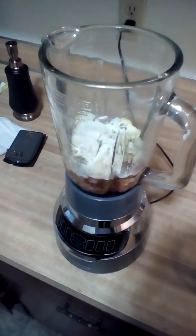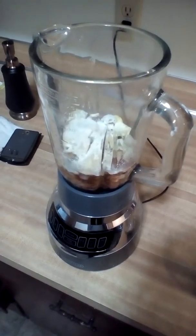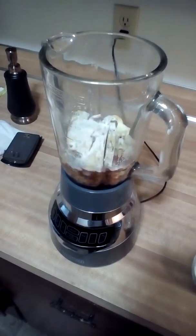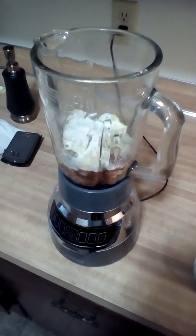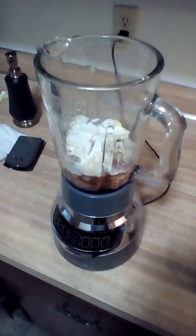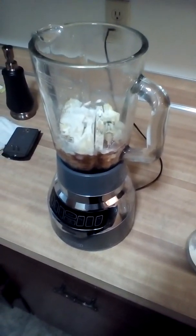It can be used as a gravy, or just as a chilled soup. It's a flavorful thing — you can add cheese or whatever you want. If you make a soup out of it, it's kind of like a French onion soup with the onion that's in there. It can be a sauce, a gravy, or just something to add over the top of food to keep it moist. And that's this time on Culinary Things.